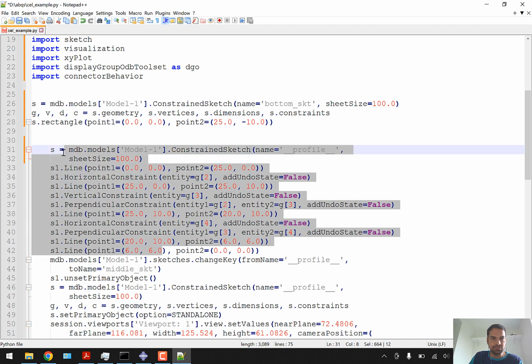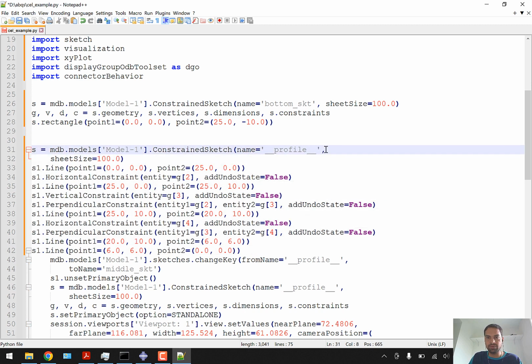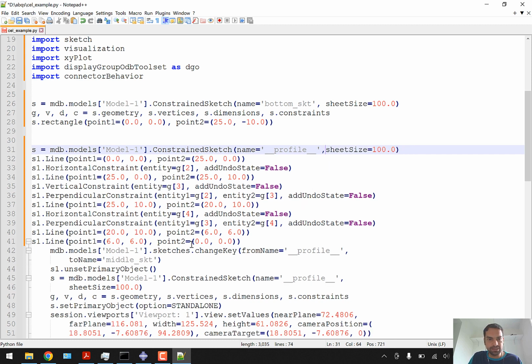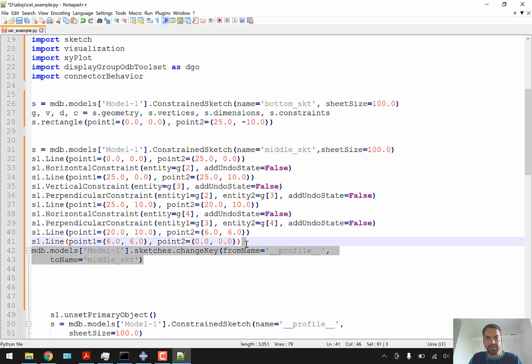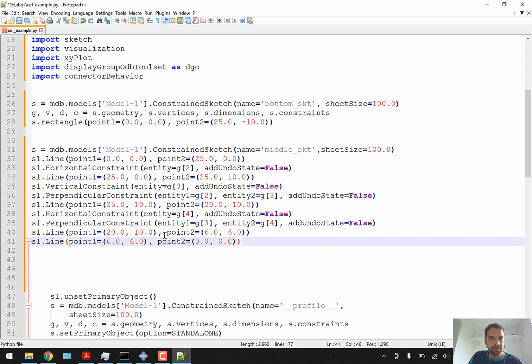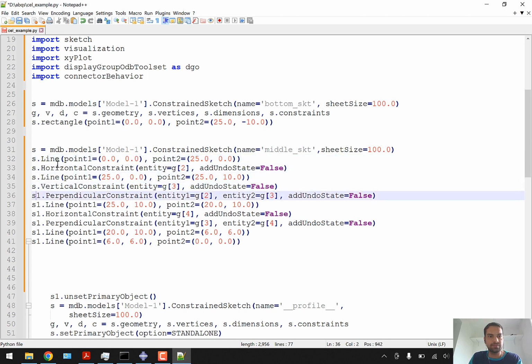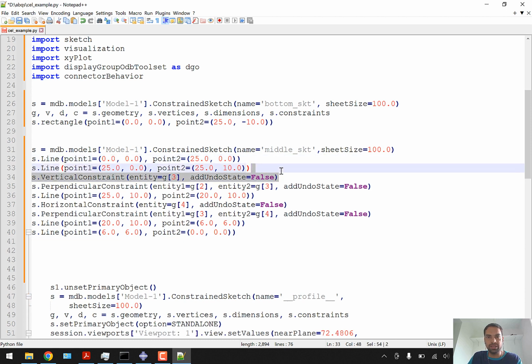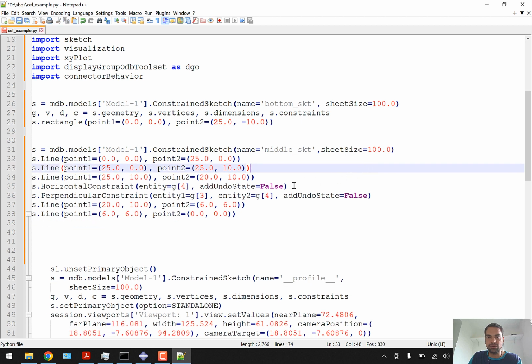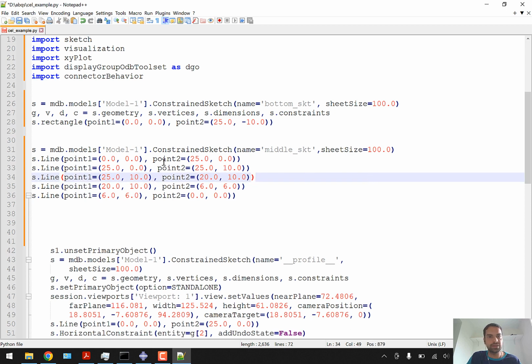Till the point where S1 is there, I'm going to put a tab. I'm going to name this sketch as middle sketch directly from here. So I'm going to cut this line, copy and paste it here, and I'm going to remove this line because this line basically just renames the sketch, and this is the line where we'll be using S values instead of S1. Now we don't even require the horizontal constraint, because we know the points. So horizontal constraints or any other type of constraints are not required. This way, from 0, 0 to 25, 0 all the points are connected and the sketch is ready.